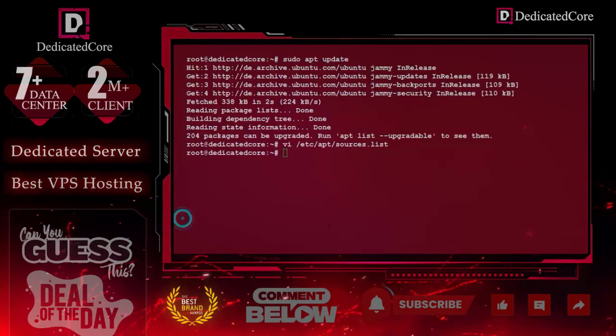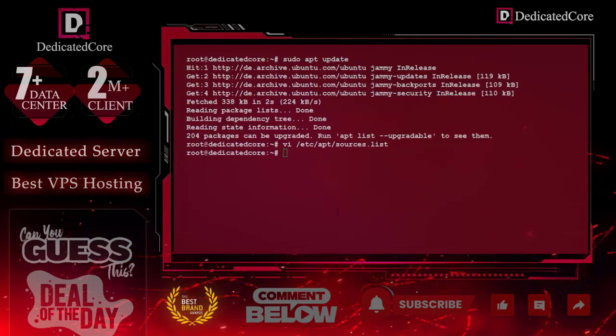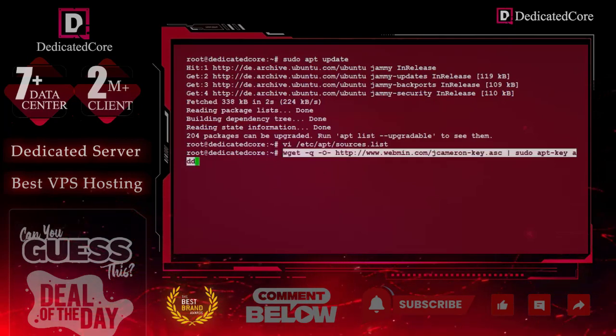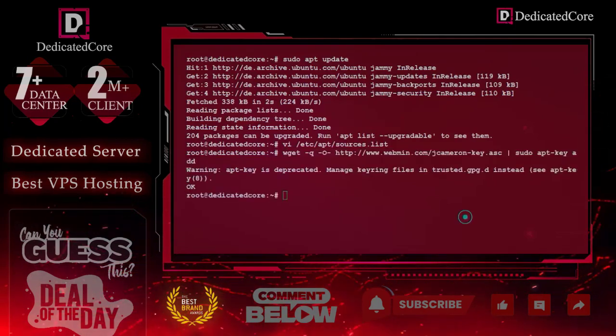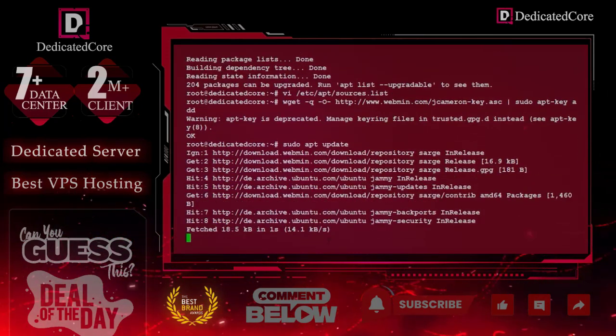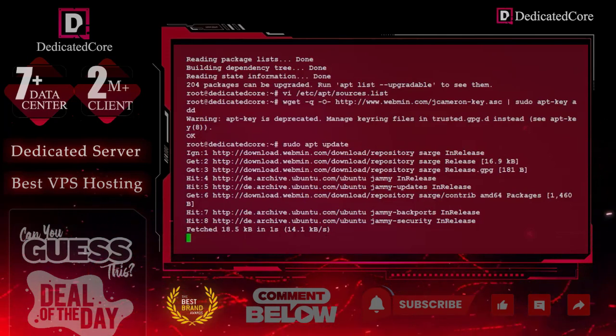Save the file. After that, we will add the Webmin PGP key so that your system will trust the new repository. Hit enter. And then again we will update the system. You can see that the repository that we have added is now updating.